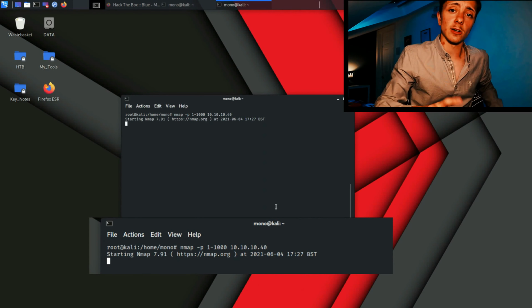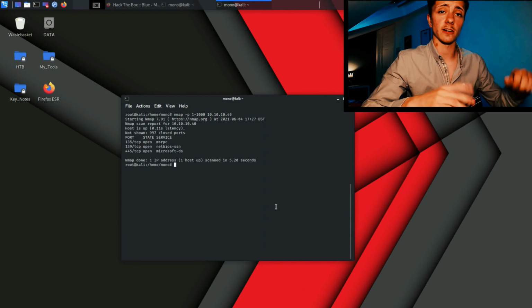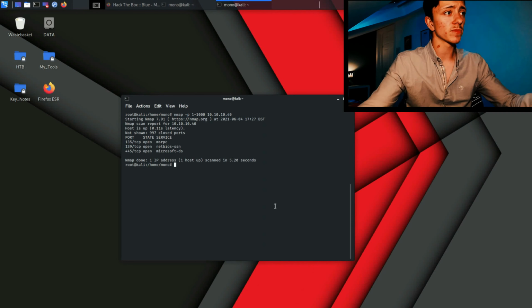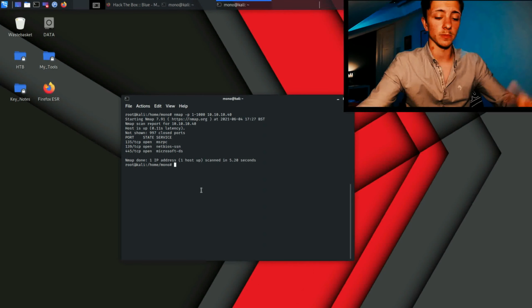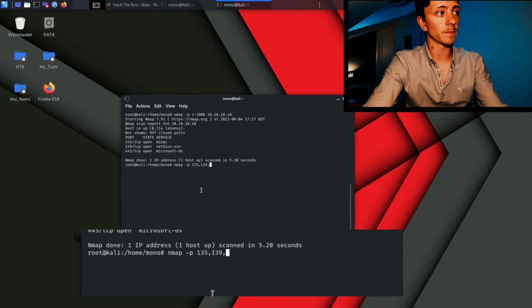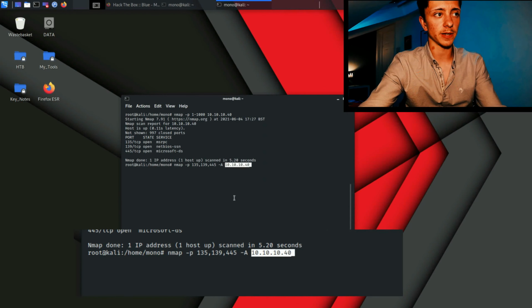Now it will take a little bit of time because we're doing active reconnaissance, like I've mentioned in other videos before. It's finished right now because there's only 3 ports open. As you can see, I've got 135, 139 and 445. These last two are typically SMB, so there could be some sort of potential SMB vulnerability here. Now we actually want to scan to see if we can get version numbers. So we can go nmap and then list the ports that are open: 135, 139 and then 445, and then do everything on this IP address.